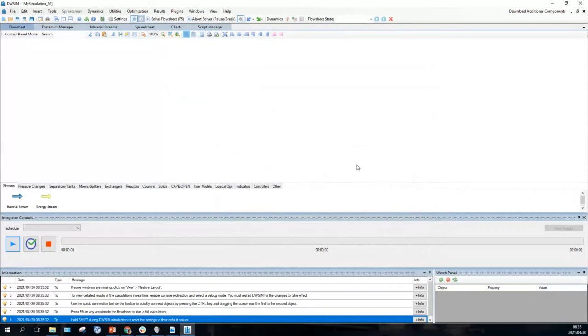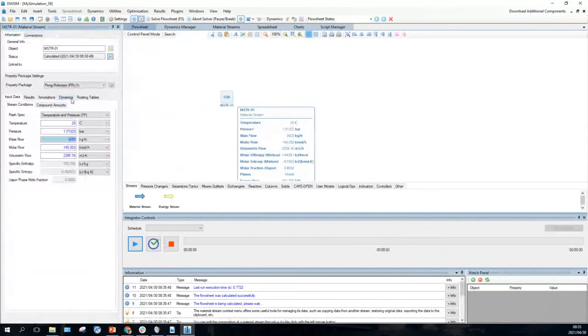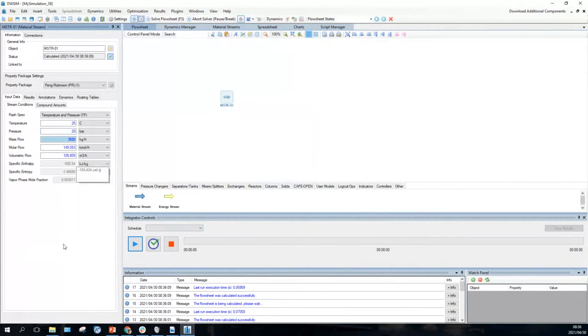All right, now I'm going to put together the flowsheet from left to right so that we can check that everything goes blue as we create the flowsheet. So we'll start off with a material stream, and we will leave the temperature there. I'm going to change the pressure to exactly 1 bar. No, it's 20 bar. Okay, and it is correctly executing.